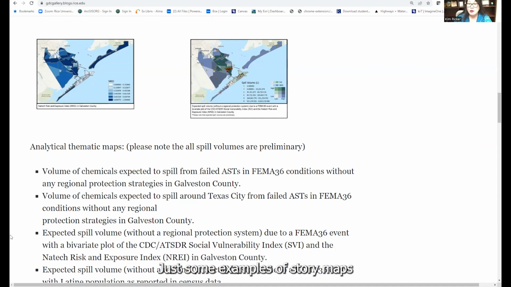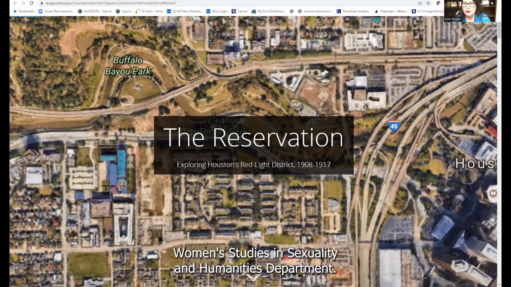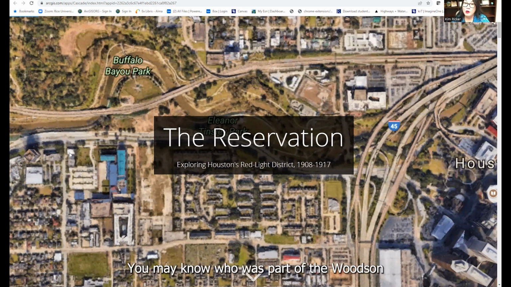Just some examples of StoryMaps. In the description, I sent out a link to this one. It's called The Reservation. It was made by Brian Riedel, in women's studies and sexuality in the humanities department. He also worked with Nora Guthrie, you may know, who is part of the Woodson Research Center here at Rice, and various students.